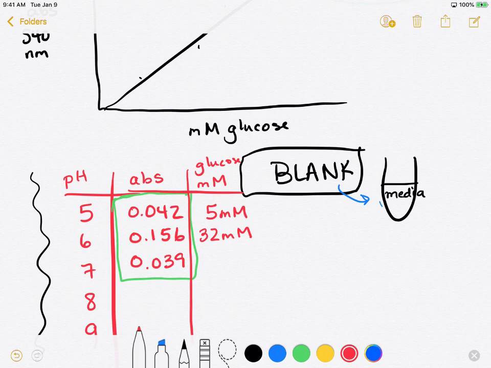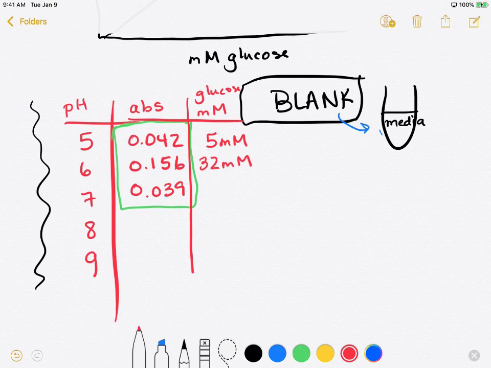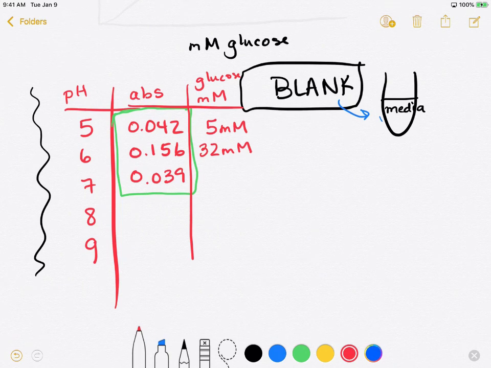Given results from an experiment like this, you should be able to describe which pH is the most optimal, which temperature is optimal, and if an additive is optimal. Again, the way that we're going to know that is by looking at glucose production. If something produces lots of glucose, that would be our optimal condition. So in this case, looking at 5, 6, and 7, these numbers that I totally made up, it looks like pH 6 would be our optimal condition because it had the highest absorbance and that enzyme was creating the most glucose in that particular condition.